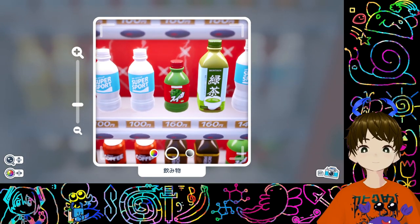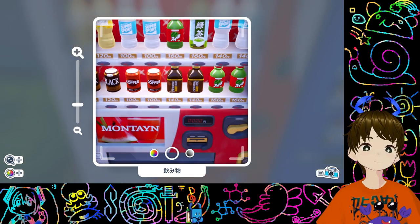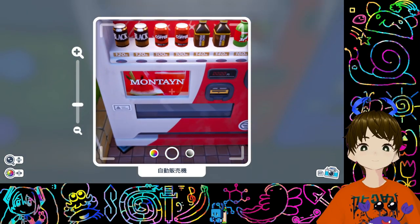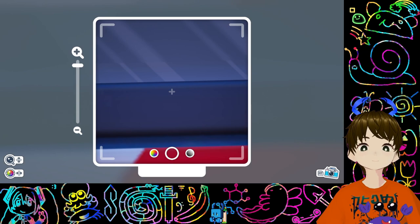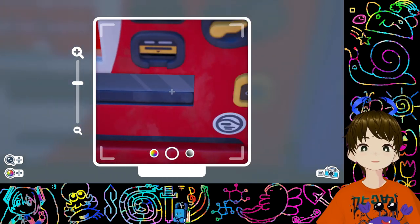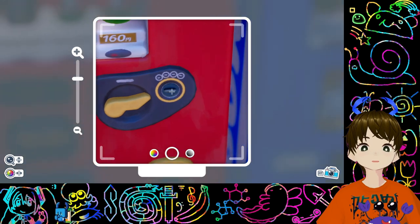Watermelon drink. Rich, premium coffee. How about... Hang on. Zoom in. No? We're not gonna get Toridashiguchi? The part where you pull things out of the vending machine? I don't know what you call the part where you put the coins in.